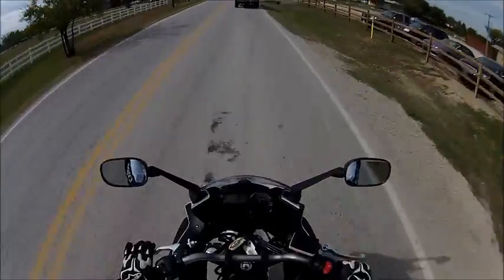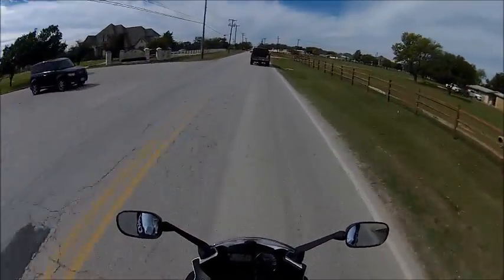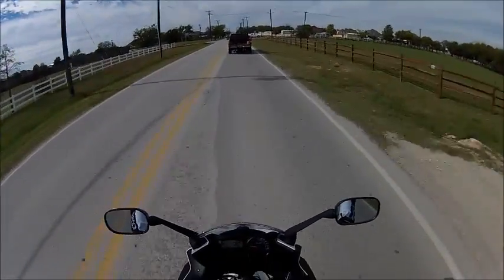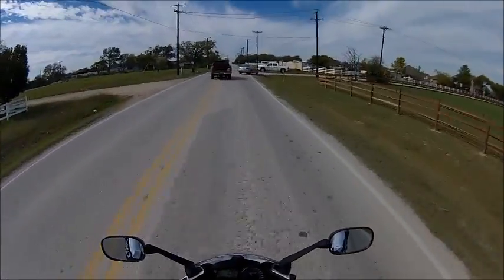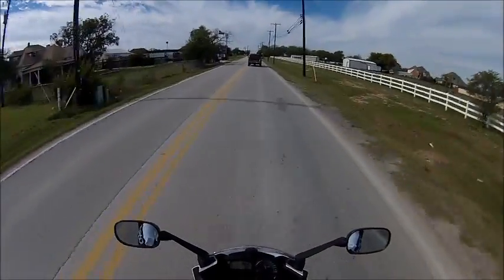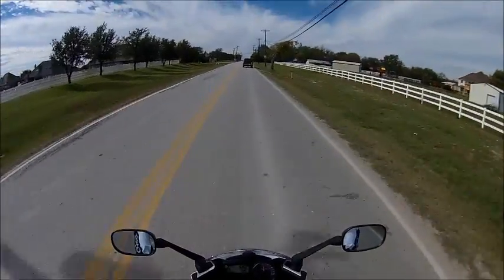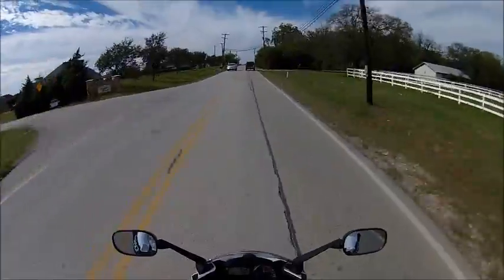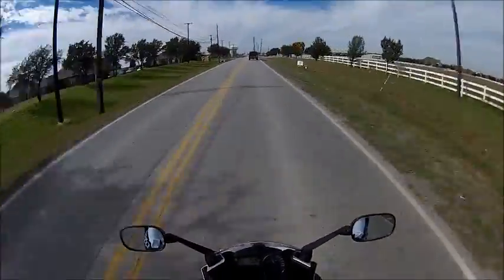Another thing is, once you get right around 6,500 to 7,000 RPMs, this bike's got this sweet little power band. It'll cause you to pop a little squat in your seat there, and it really just takes off. It's nice. You can feel it. Kind of gets in its groove. And you can just throw gears all day long, and it's just awesome.